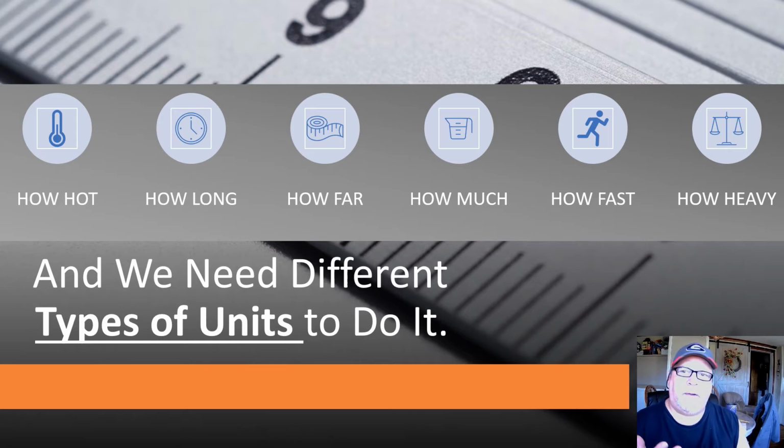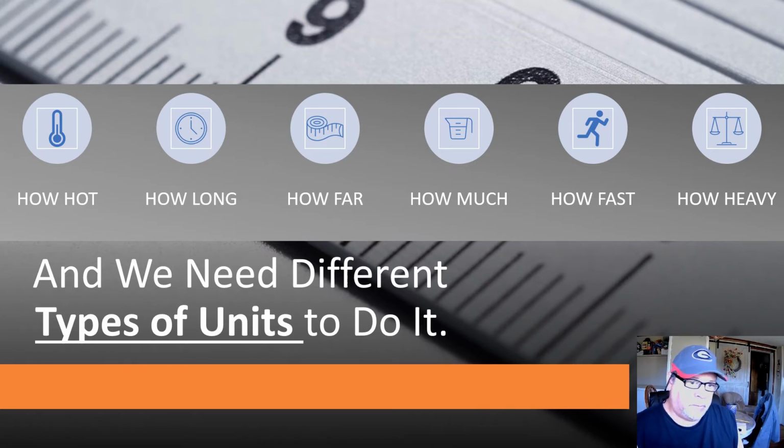Different types of units. Why do we need different types of units? Different size units. Alright, so what are some? We go back to the thermometer here. What types of units do we use? We use degrees, and we have two different systems. We use Fahrenheit and Celsius, and you can relate to it. If I said it's 30 degrees outside, you have a relationship to it. You get the concept. It's cold and it's below freezing.